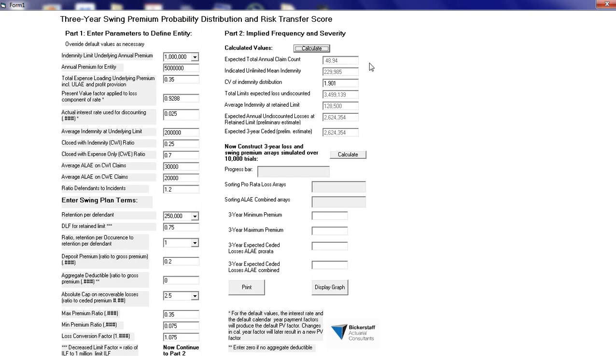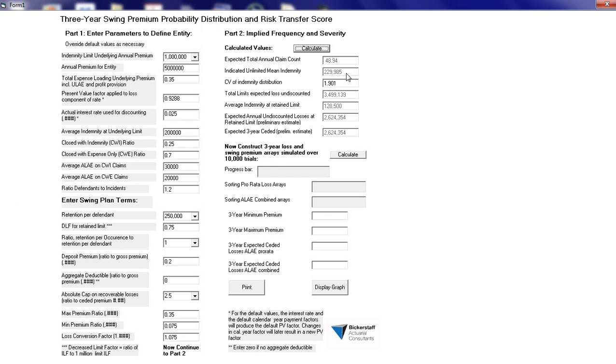That's an annual number. Now, another way of doing this model could be, and probably would be in some circumstances, using this value of total claim count as a given on this side. If that's a number that's fairly well known in the actuarial report, go ahead and start with that, and then this average indemnity at the underlying limit would become a calculated value over on this side. For this particular version, we're calculating the expected claim count over here, and it's backed into, I won't go into the math, but it's backed into using all these parameters, about 49 claims.